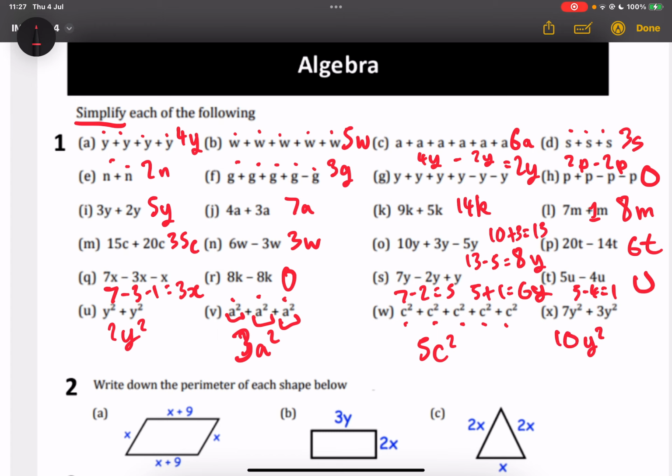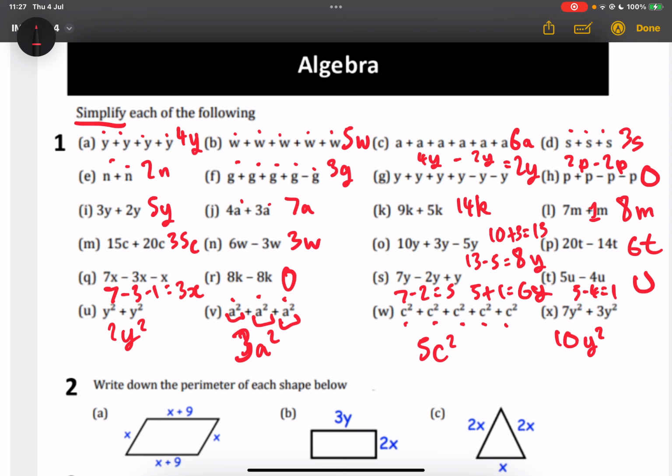So you can see all of these questions, they're still giving all of the letters as the same. So it's like you're doing an A plus an A or a G plus a G. So, you know, these are the most simple ones you can get, really. But you just got to remember, if they're the same unit, it's like saying 1 of it plus 1 of it. Your y squared plus y squared is 2y squared. And you just need to forget about the squared and treat them as just equal values. You got to remember that n is equal to n and g is equal to g. Their values aren't any different.